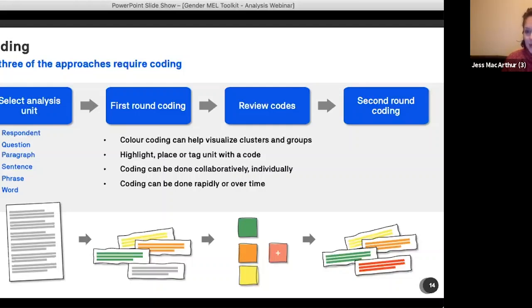So if you come back and your codes are breaking, as in you break them into 2, you realize that decision-making is really about household decision-making and work decision-making, and those are really different things. You might break that into 2. And that's totally fine. So then you need to go back and read the data every time you've highlighted decision-making and check, okay, which one of the 2 does it need to go to? And that's completely part of this iterative process.